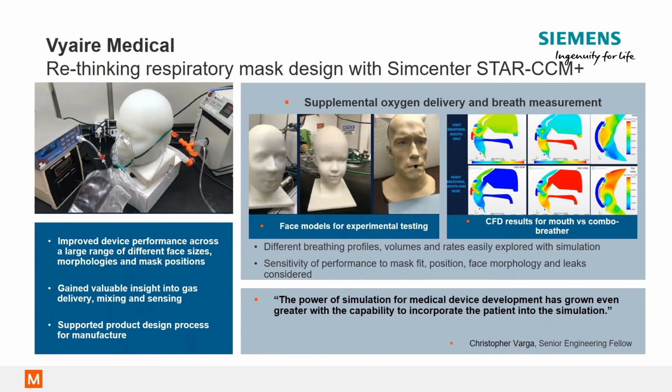This example was done with Vyaire Medical again. So in this case, they've been looking at simulating respiratory masks with 2 cycles, one where the patient is inhaling, and the second one where the patient is exhaling. So you can see those on the top right corner. The challenge with a respiratory mask is that you want to bring as much oxygen to the patient as possible whilst exiting the carbon dioxide in the meantime to avoid rebreathing CO2.